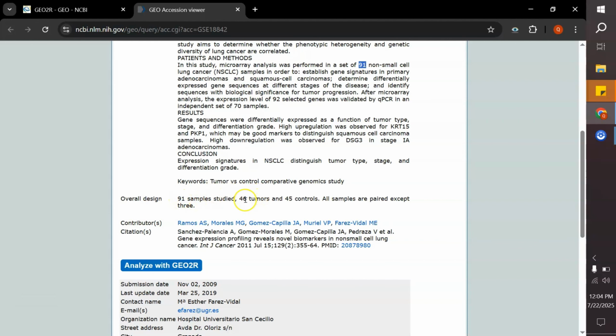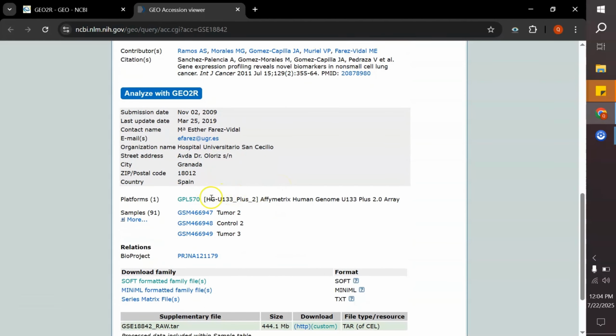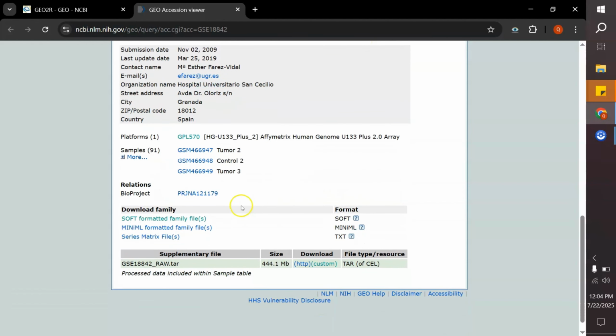Basically, it involves 46 tumor samples and 45 control samples, and it has been analyzed with a platform called Affymetrix array. Now, in order to perform data analysis of your own choice, you can download their soft file, minimal file, or series matrix file by simply clicking on these links.